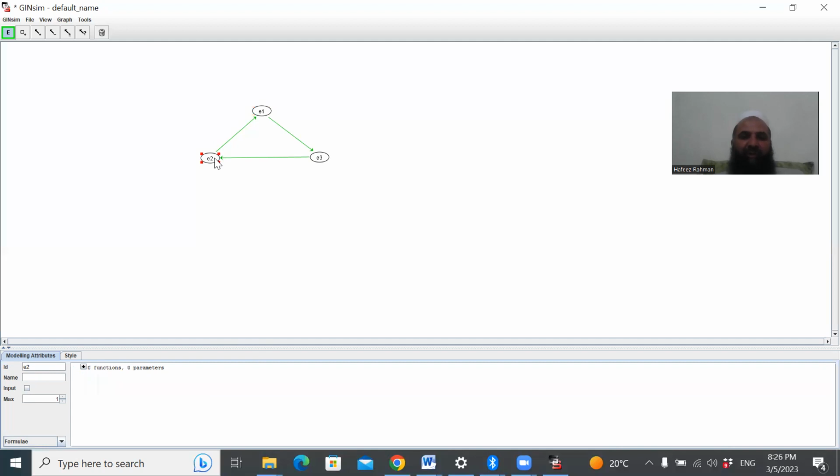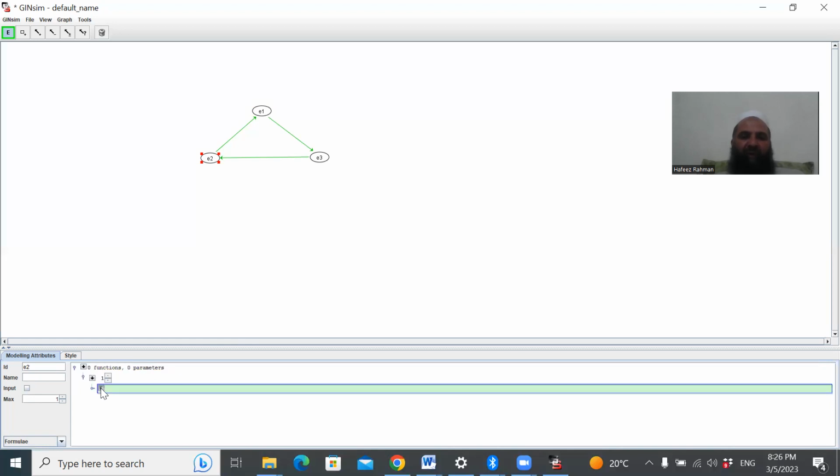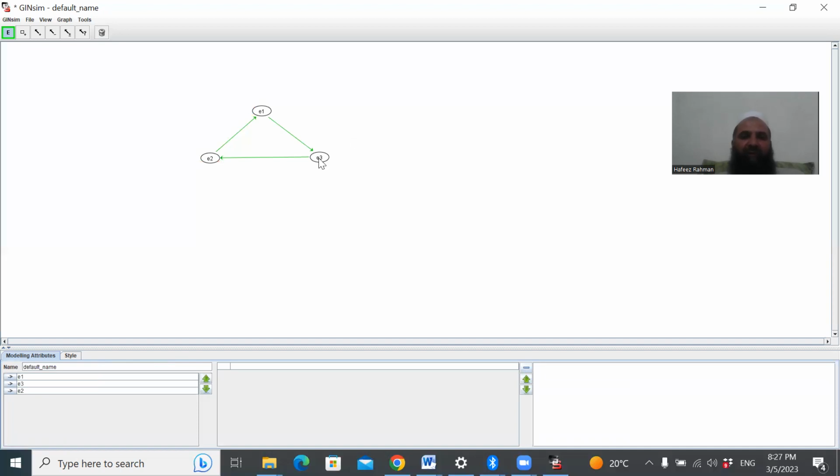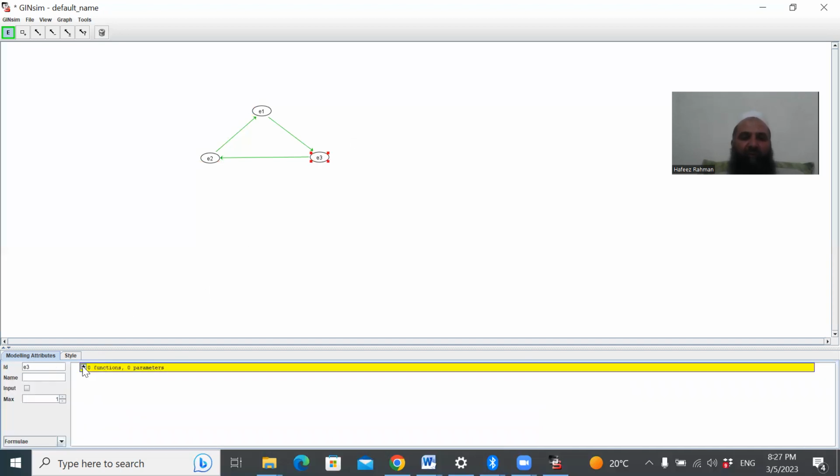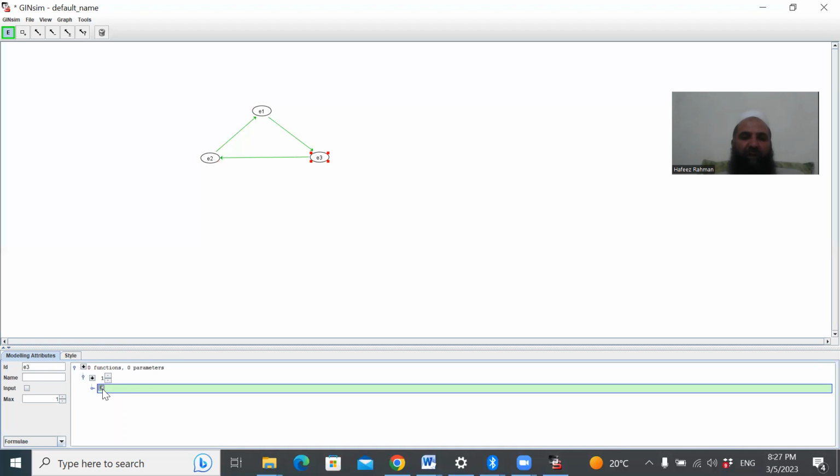Similarly, to define the formula for E2, click on this arrow, and the value of E2 will be 1 when E3 is available. So this is the method. Similarly for E3, let me define the formula.